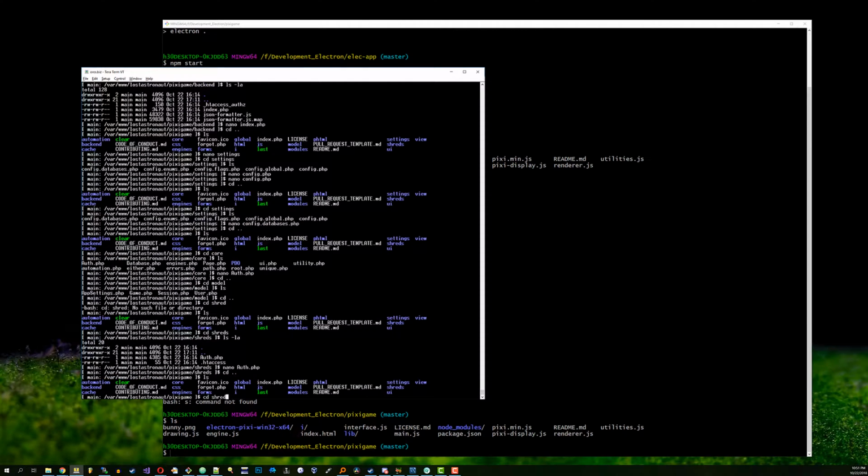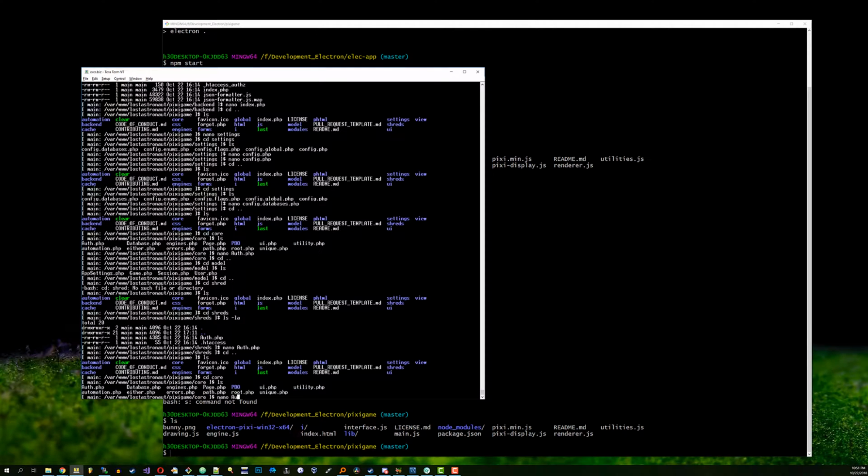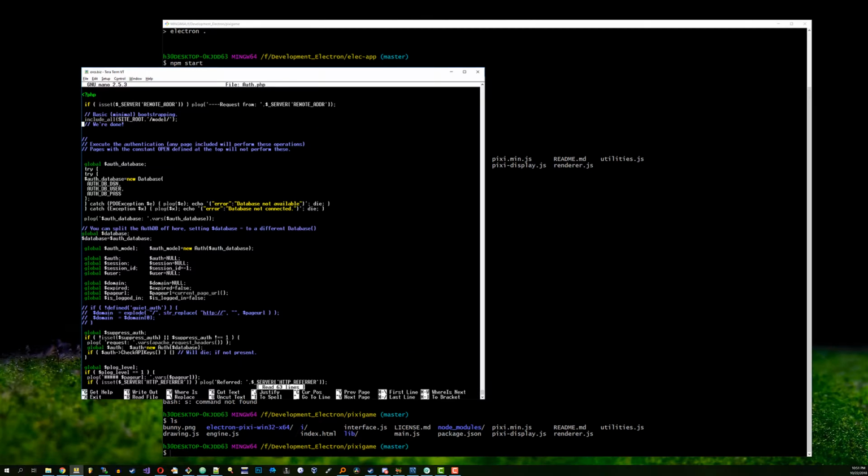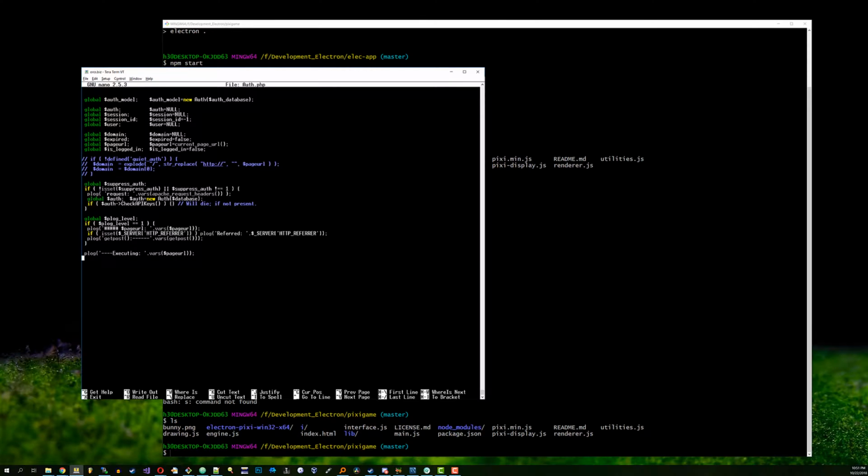So shreds auth is where the authentication occurs. And it's called in core. So if you go into core auth, it's going to be including the model. And here you have the auth database, and that just happens to be the same. So you'll see here, actually, that the database is the auth database. But if you wanted to, you could split off of it here. So the idea here is that you could have separate auth databases. It was necessary at one point, but I don't need to do that now, so it's not set up. And you'll see here it's doing the logging based on the plug level, which you set prior to including core.